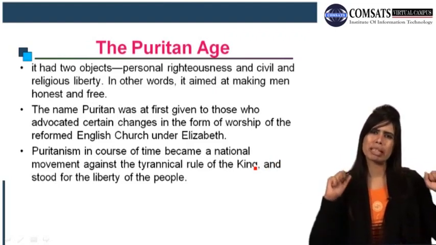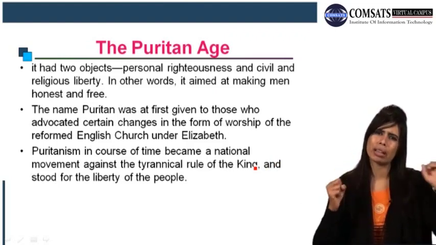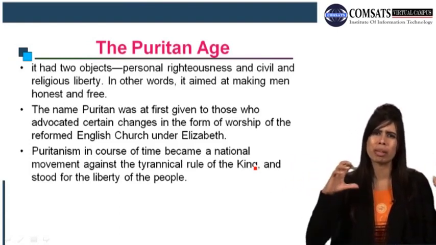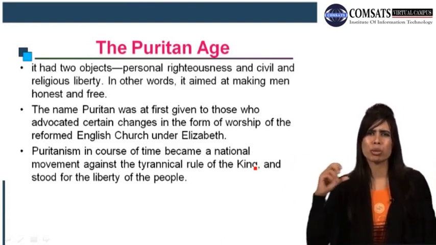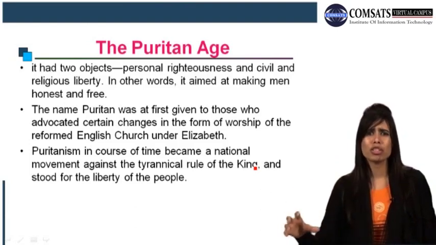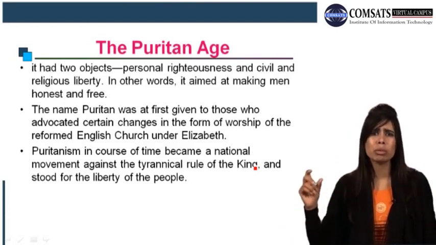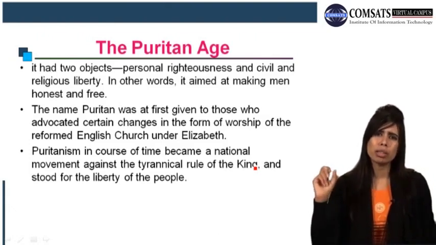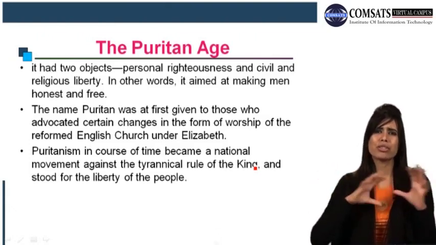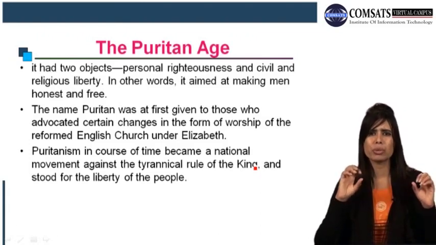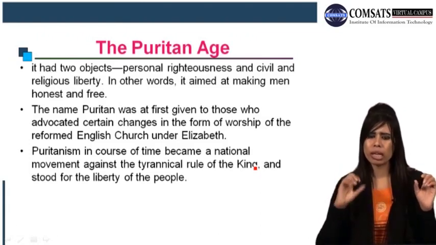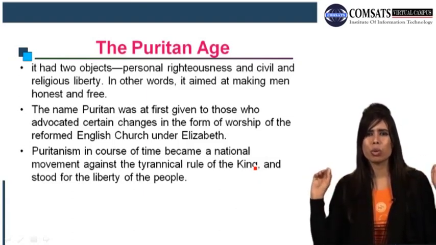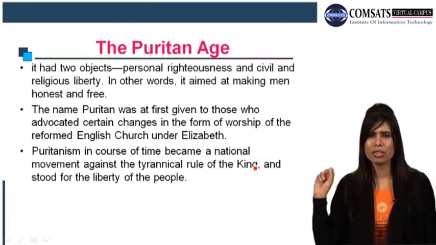You can see from the example of the Protestant church and the Catholic church: the Catholic group of people were not allowed to perform their prayers or other religious duties in the church. So there was no liberty at that time. So the Puritans fought for human liberty. They thought that it's totally up to you, you're free in choosing your religion, fine. So basically that was the tyrannical rule of the king. Who was the king? Henry VIII.